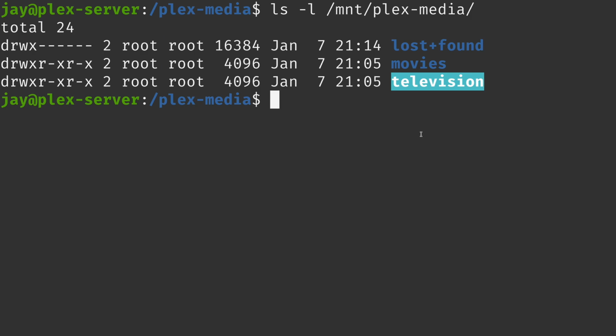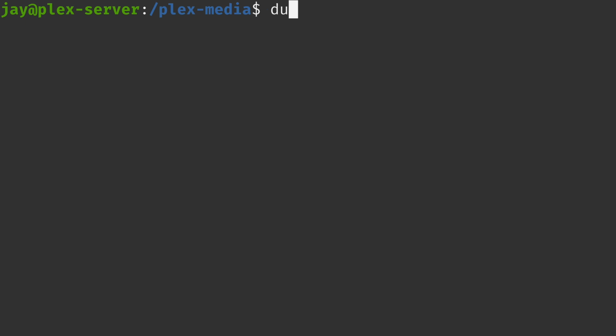But the problem here is that if we start up Plex, it's not going to find its media folders because we moved everything out, so there's really nothing for it to do. Now that we moved those folders over, this current directory that I'm inside right now is actually going to be empty. And that makes sense. We moved all of our media over to the dedicated volume for this purpose, but Plex doesn't really understand yet that its media directories have changed.